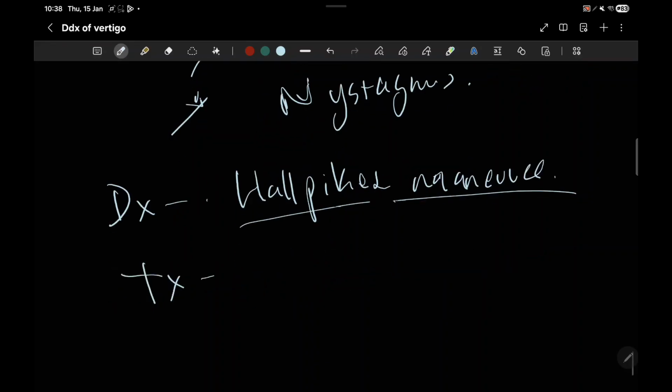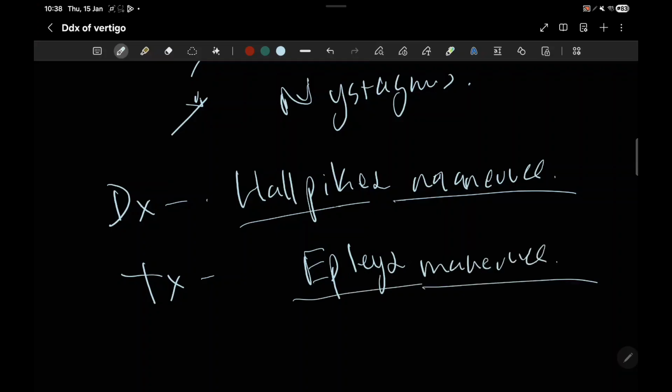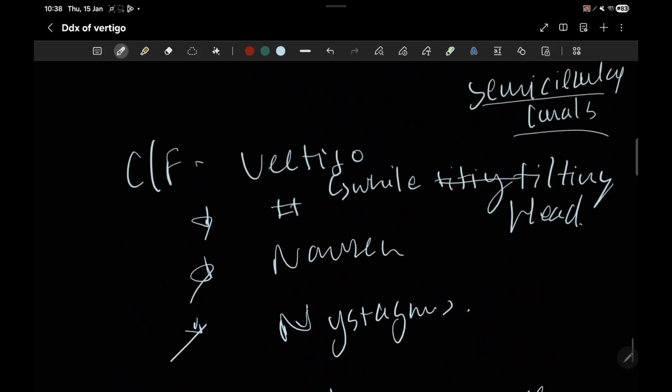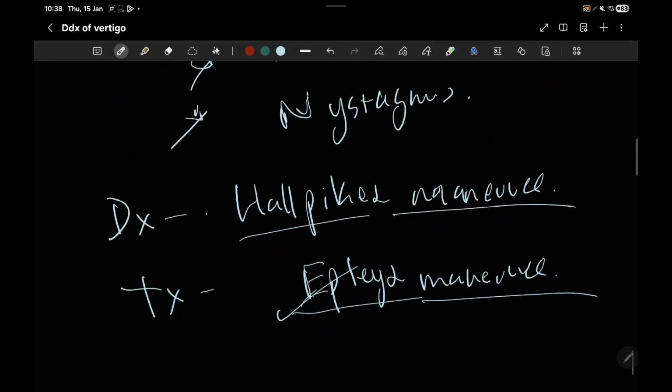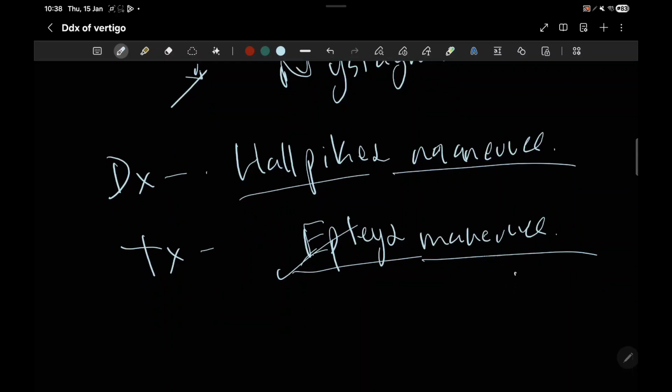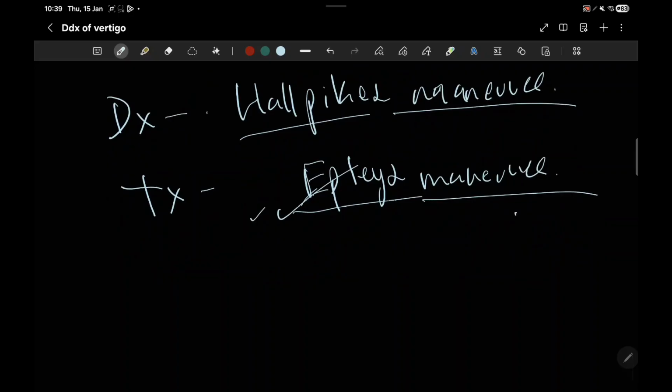And what is the treatment? The procedure is called Epley's maneuver. Mainly the ENT physicians do it. If we're confident enough, we can also do it. So what do they do in this? The crystals are misplaced. They're in the posterior semicircular canal. They have to be in the correct position. So by doing the procedure 2 or 3 times at a particular angle, these crystals fall back into their place, and then the symptoms subside. We will also give drugs like Vertin and Stemetil in the acute episodes. And yeah, so this is it.